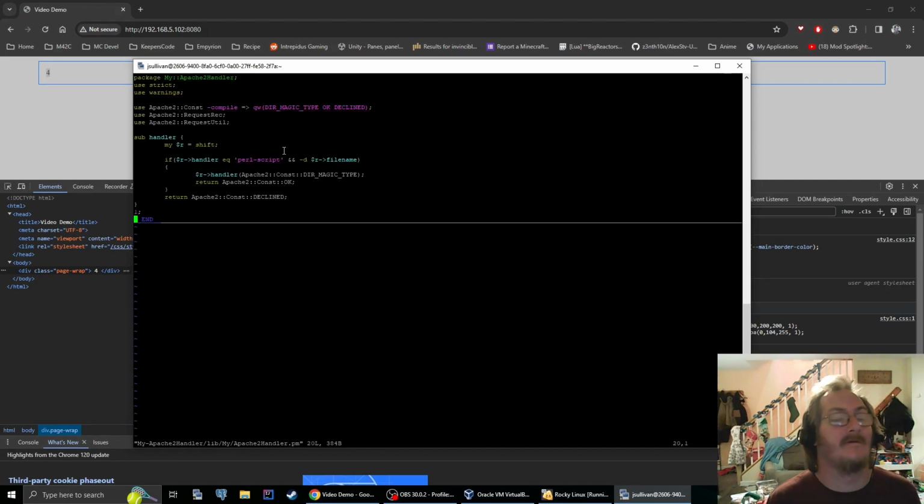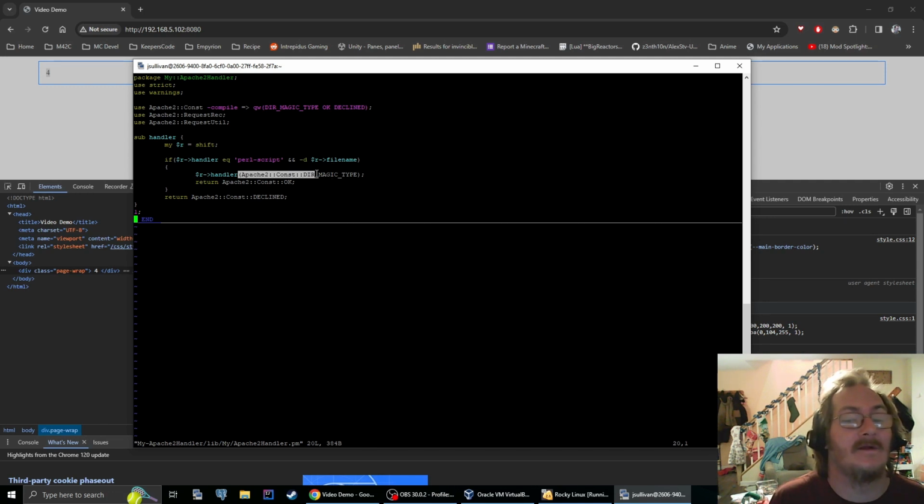This is the basics for an Apache handler in Perl. This just basically makes sure that your handler is already set to Perl script, which it should be because this is currently firing, but in the event that it's not. This is a bit of interesting nomenclature that Perl can use, which mimics bash scripting. It's just saying, is our file name a directory? R is the global variable used that represents the Apache response and request. It's a bit weird, and it depends on where you're using it.